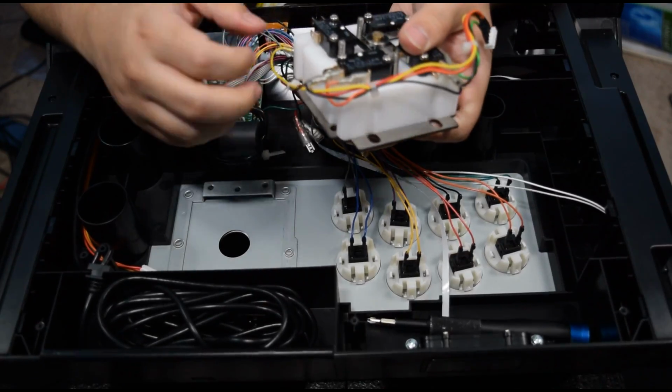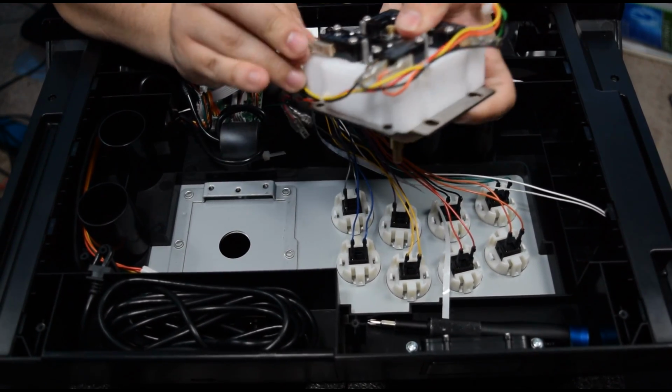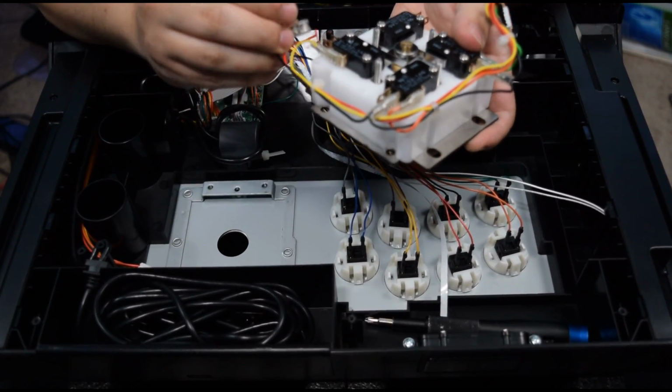So, when installing it, you're going to have to plug in the lead and the ground. You're going to have to plug those into the 4 micro switches, and this is just trial and error based on whatever stick that you have. For me, in the video, I installed it upside down, so down was up and up was down. If that happens to you, just rotate it 180 degrees so that the green wires are facing at the bottom and then the red are facing up top. Rule of thumb is usually that your very first lead, the green, is going to be your up, and then the red, the final one, is going to be your down.